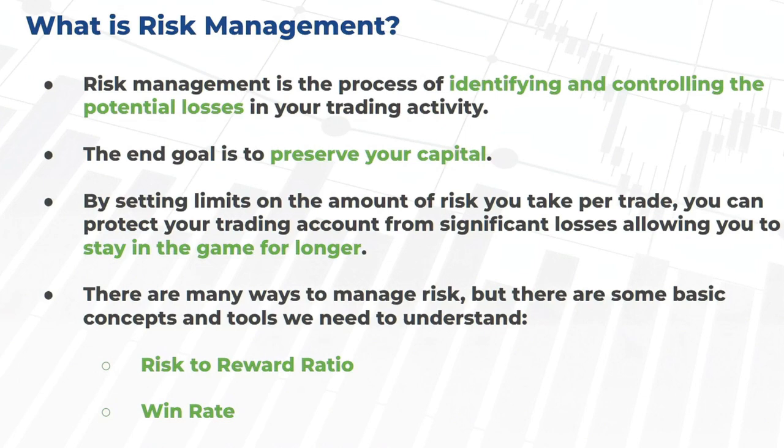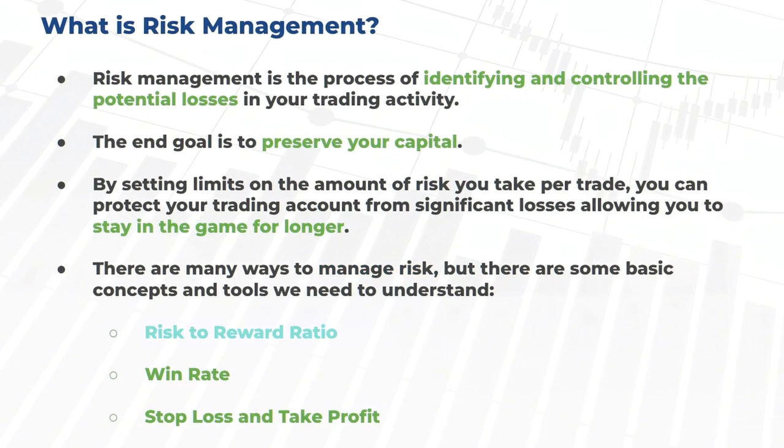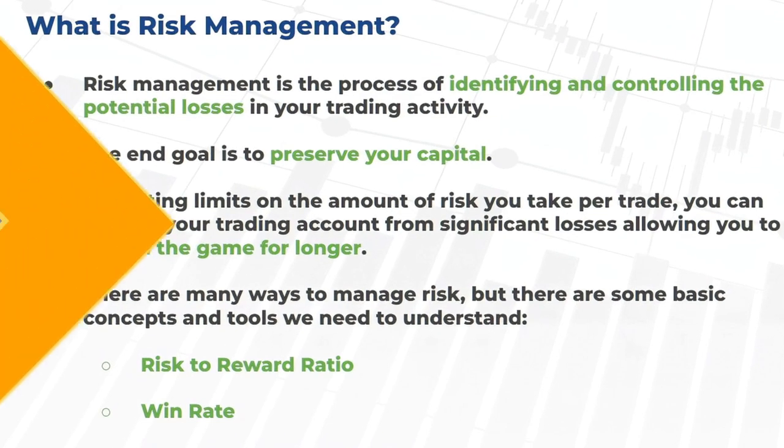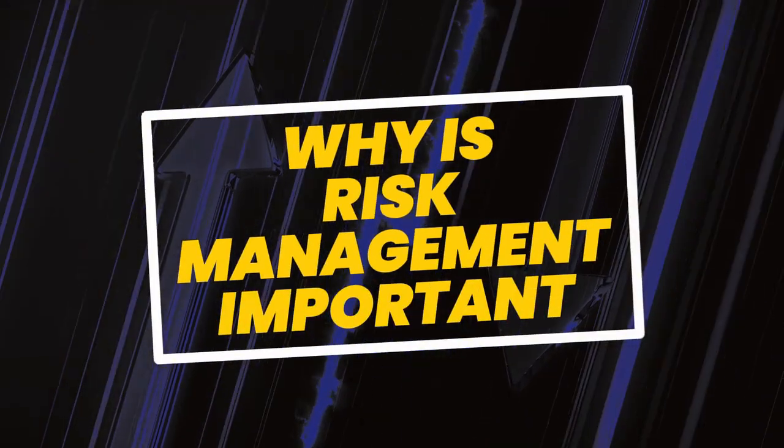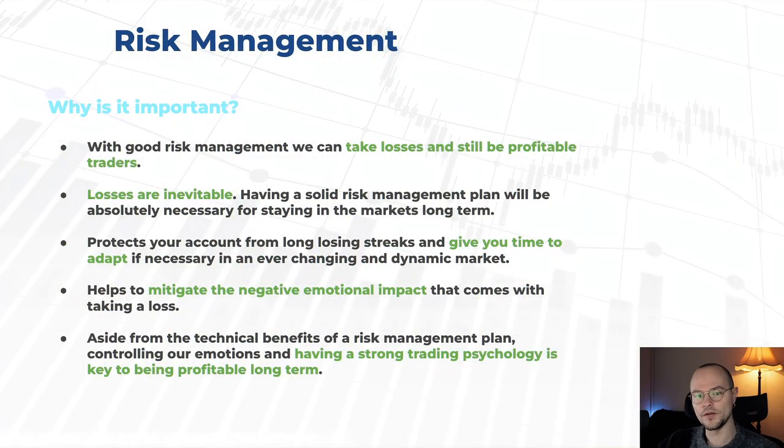So, there are many ways to manage risk, but there are some basic concepts and tools which we need to understand. Those will be risk to reward ratio, win rate, and two tools which are order types known as stop loss and take profit. So we'll get into those in a little bit, but first let's just talk about why risk management is important. So with good risk management, we can take losses and still be profitable traders.